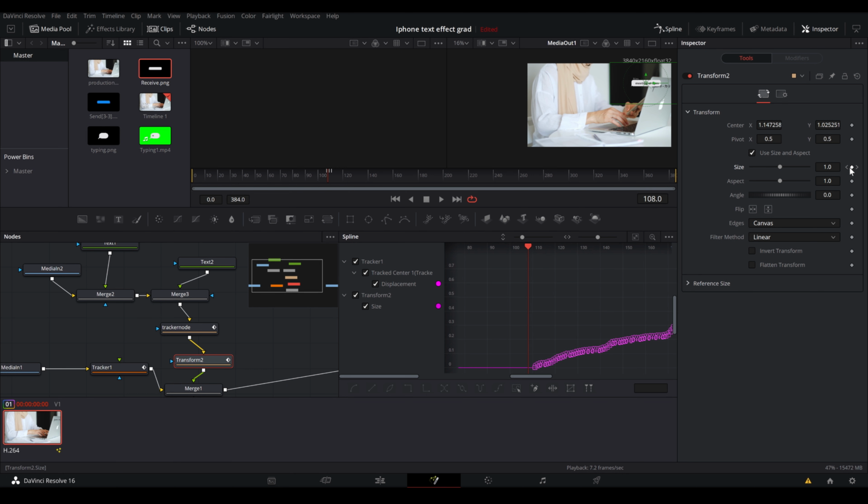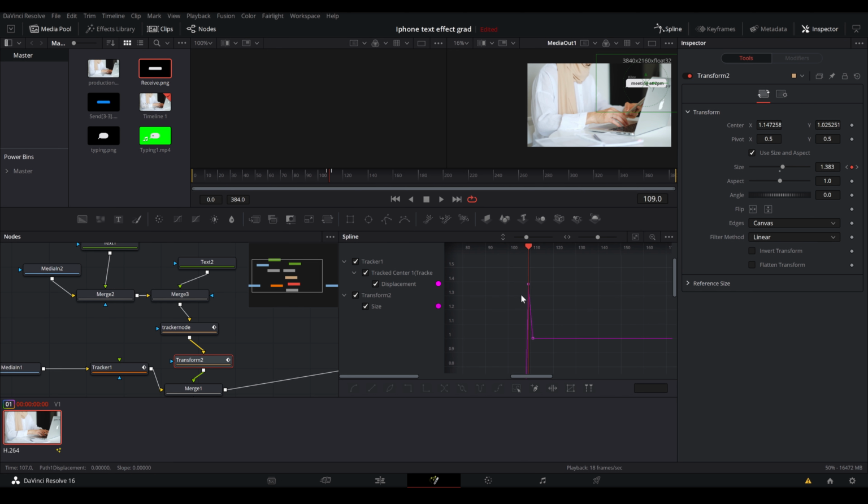Now at the last node, the 4 frame node, I am putting the size as 0. Now you can see that the text comes in and pops up. To get a more realistic feel, you just have to add another size node in between the two size nodes. I'm making the text bubble a little bit bigger so that there is a bounce effect coming in. I'm happy with 1.5 or 1.3, which is more than enough, I guess.